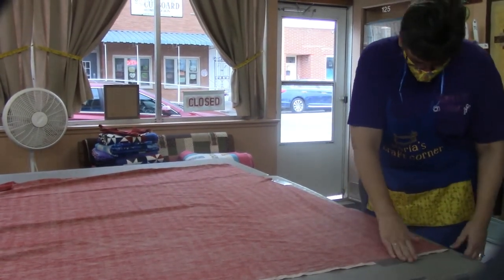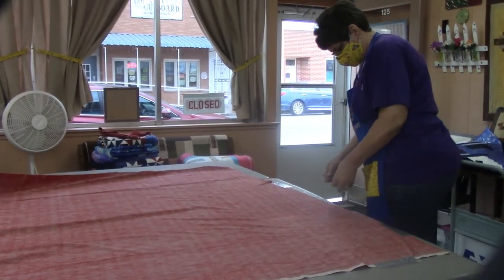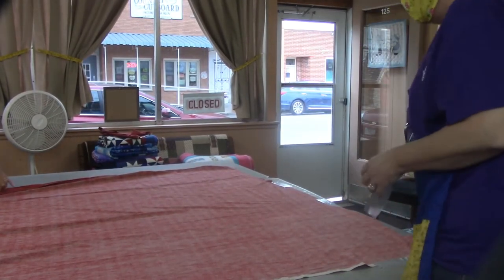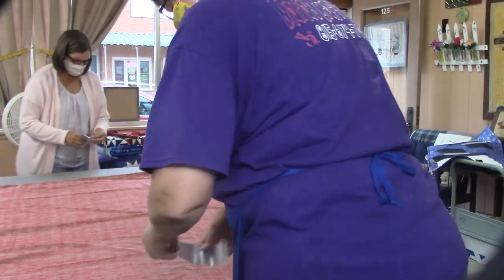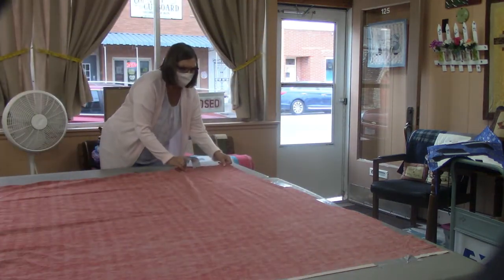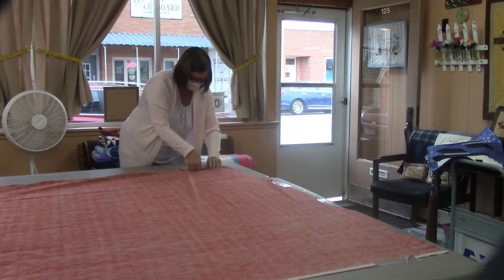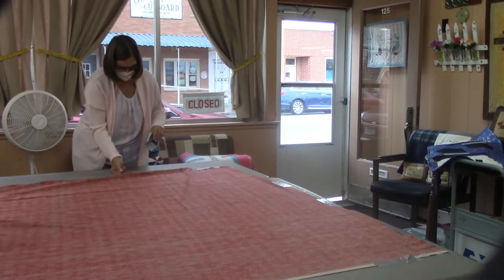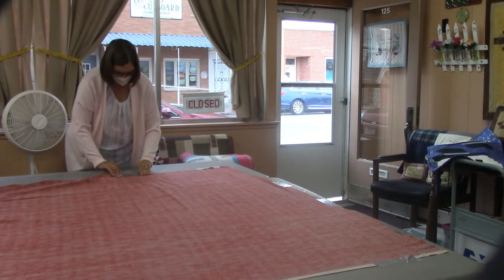The best feel. I think it's like a brushed cotton or something. It'll do fine. So there is tape behind you and on the table that Peggy used. If it's going to stick for us, we can reuse it. We tape it, we give it just a slight tug to kind of make it lay a little bit nicer. We don't distort the fabric, just give it a little tug.